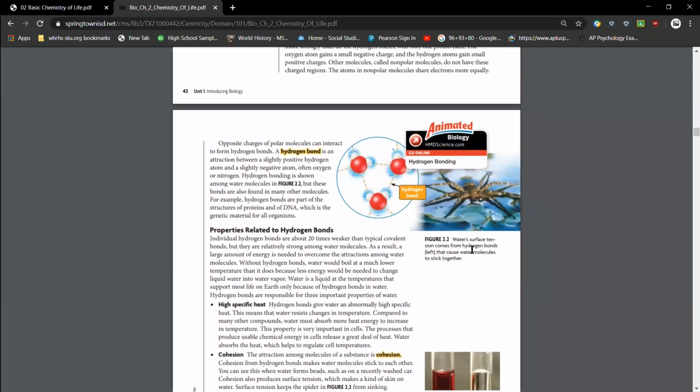The one other property that's also shown here is surface tension. Surface tension is pretty much how much energy it takes to break the surface of water. You might think that probably doesn't take much energy, but because water has these hydrogen bonds, it's actually really hard to break for very light organisms like the spider. Hydrogen bonds are very strong bonds, so it makes water hard to break, which gives it a high surface tension. This allows animals like insects to walk on the water. So that's another property of water.